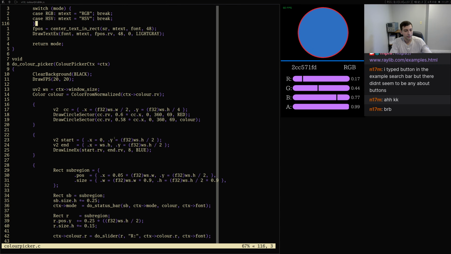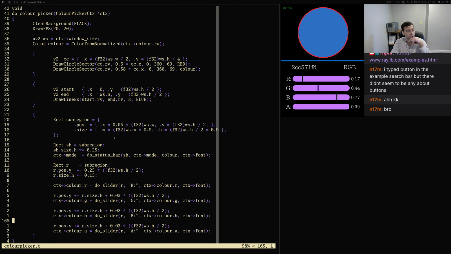Now when we do these lines, we need to do something else based on the mode. This is where it's going to start getting annoying though, because of reasons that I haven't addressed yet.